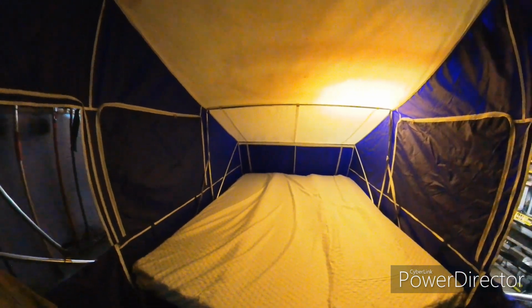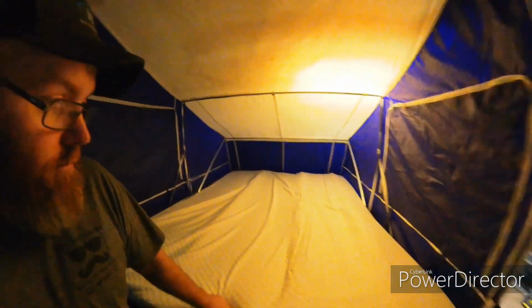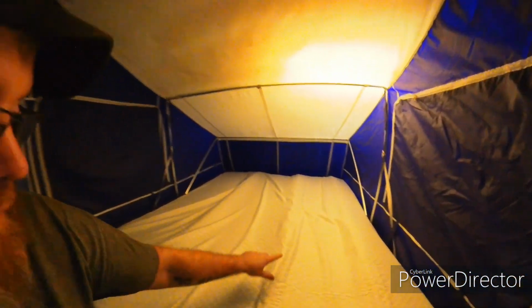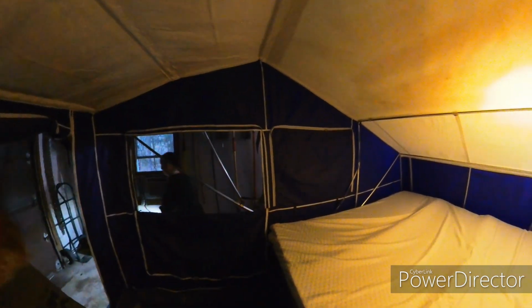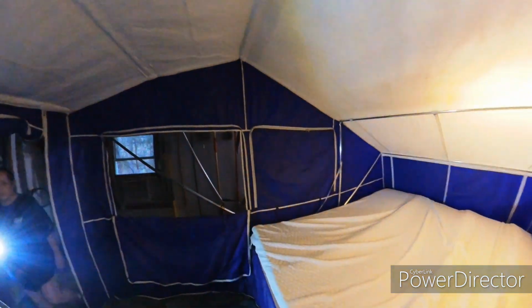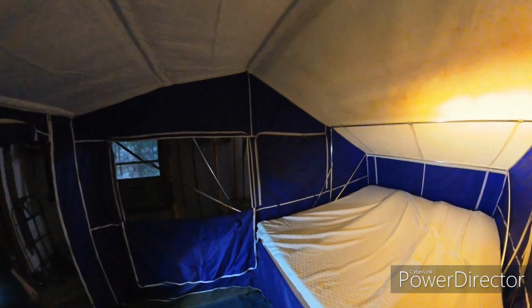That's a king size mattress. So we're just letting it settle out, get all the kinks out of itself. It's got to come up and come to. But here she comes with a light. I can't find our one lantern right now, but I got a work light. We'll find one. We'll do something about lights, I'm sure.